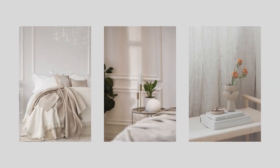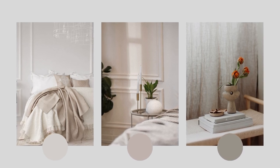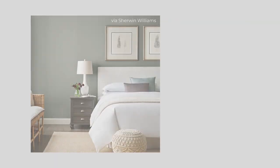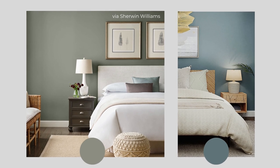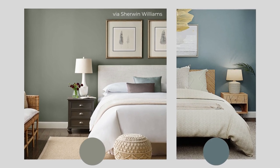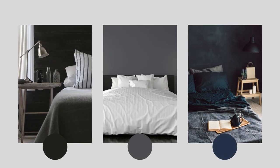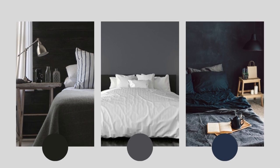For a light and bright yet soft feel, a neutral palette, including soft whites, beiges, and warm grays, makes for a restful retreat. For a moodier feel, greens and blues and neutral earthy tones are really calming and add an organic appeal. You can also go very dark with shades of black, charcoal, and navy tones to create a cocoon of color and a more dramatic feel.